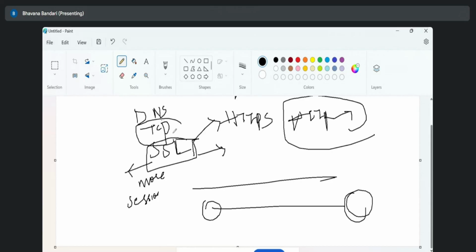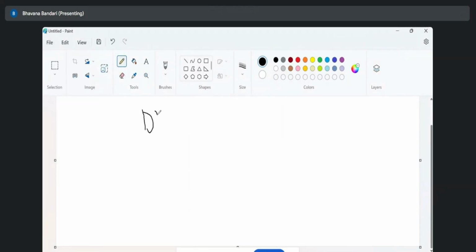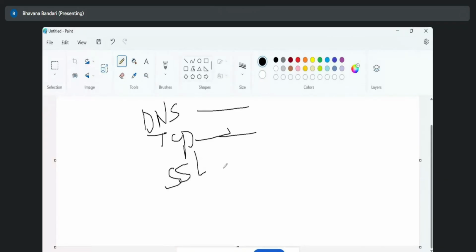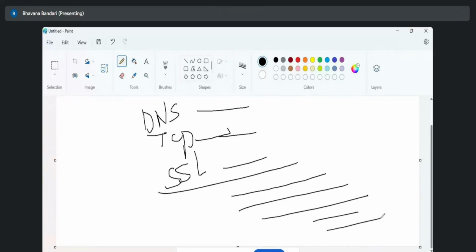However, we use TCP to establish a communication first, and DNS is to find out the IP address of any URL. Once we have an IP address, the DNS check is finished. Then we need to establish a communication, the TCP three-way handshake. Okay, we established a communication. Then we have to establish a secure communication, that is through the SSL or TLS handshake. Once this is done, the real application data will start to flow.